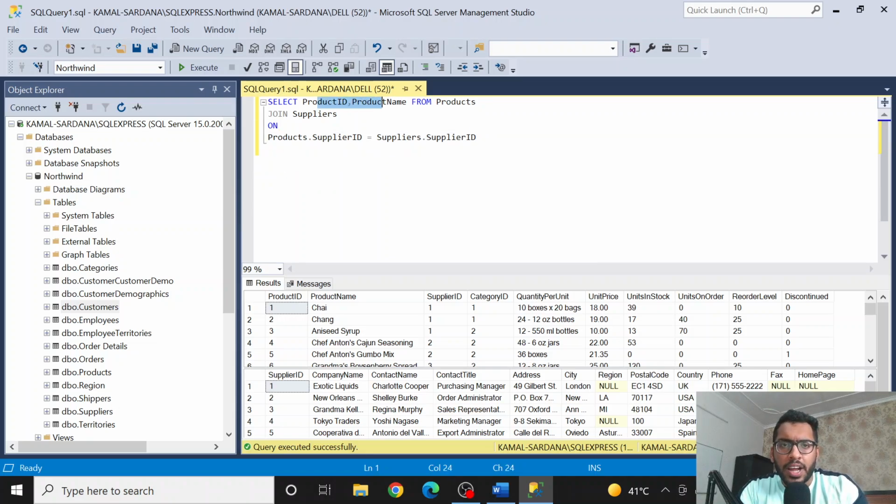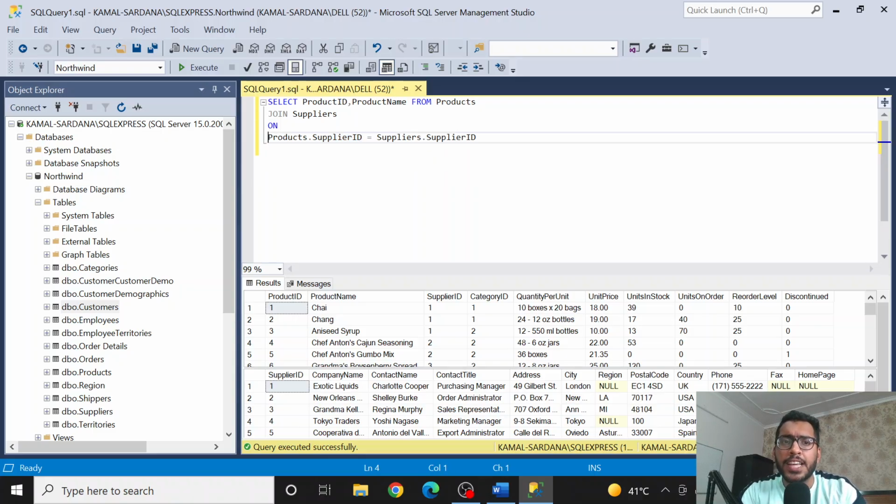Again, let's take a look. Product ID, product name. These two are present over here from the products. Then we are applying the join suppliers on. Okay. As we are using the inner join, I don't have to write inner join. But when we see the outer join, left join, self join, right join, then we have to mention them specifically. But by default, it will be assumed as inner join. So join suppliers on products.supplier ID, so that MySQL will not get confused. If I write, let's say, supplier ID is equal to supplier ID, then MySQL will be confused as to which table this supplier ID is from.